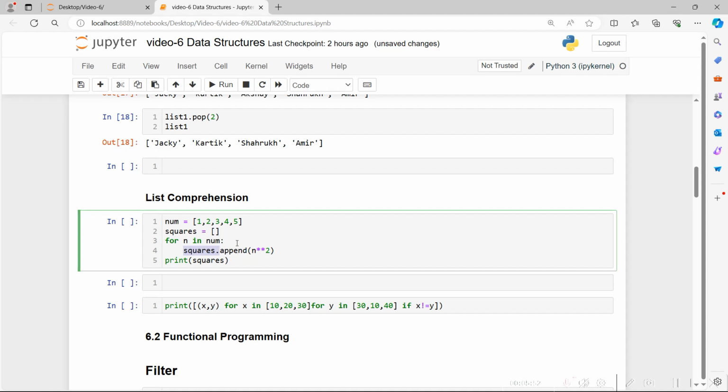Now we will add the values one by one in the squares list, and n to the power 2 is passed in the append method, and we will print squares.